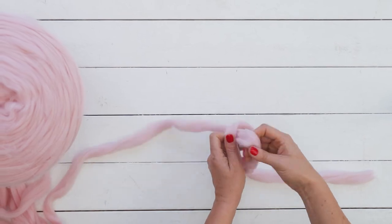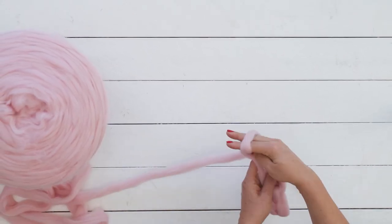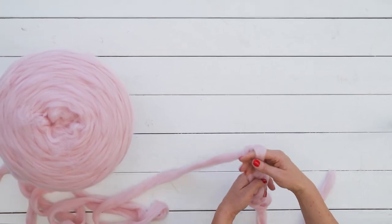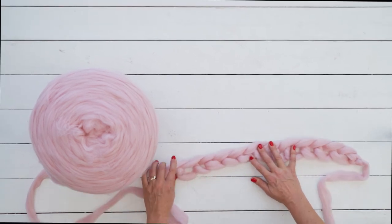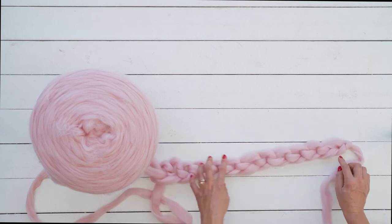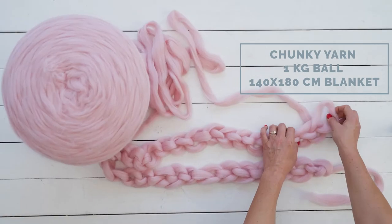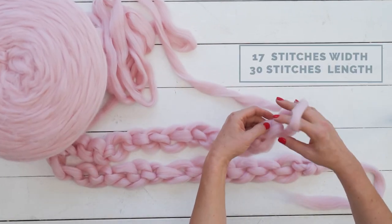Insert your hand in the slip knot and use your fingertips to pull the yarn through. Do it nice and gently — don't pull the yarn. Use another hand as a guide to feel how big and even the stitches are. The length of the chain you create is going to be the width of your blanket. Make sure you see the middle bumps of the first row facing up. Insert your fingers through the bump and pull the yarn through to match the width of your palm.